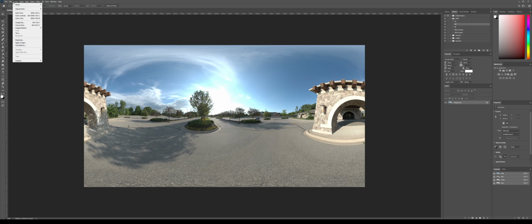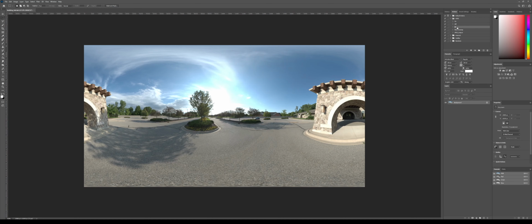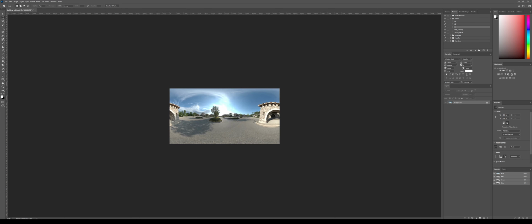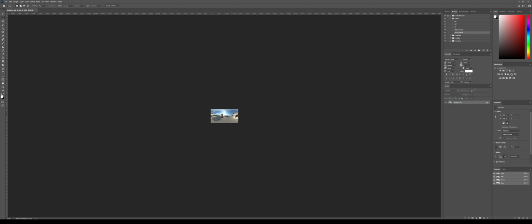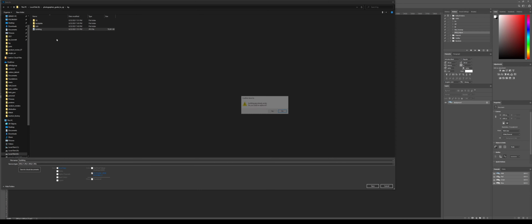All right. So the next thing I'm going to do is downsize my HDRI to 8,000. I actually have an action for that as well, so I don't have to do that myself. All right, so I saved the HDRI. I'm going to do HDRI 8K. There we go. Then I have one for spitting out the JPEG. There we go. So we have that done.